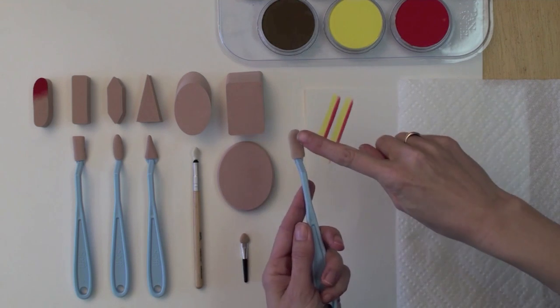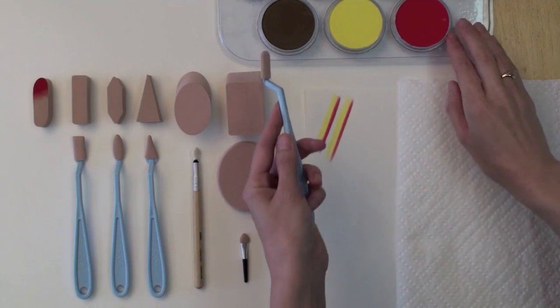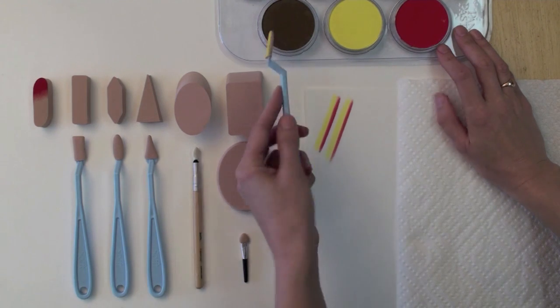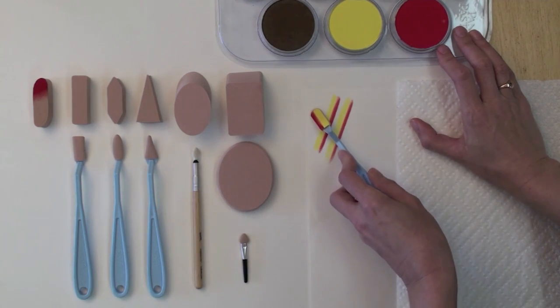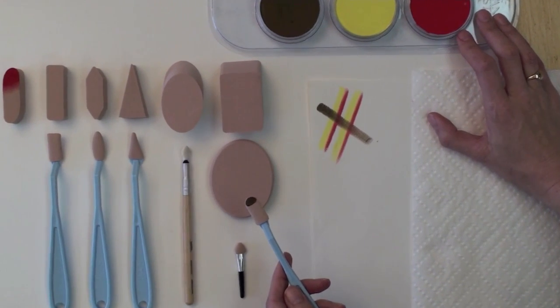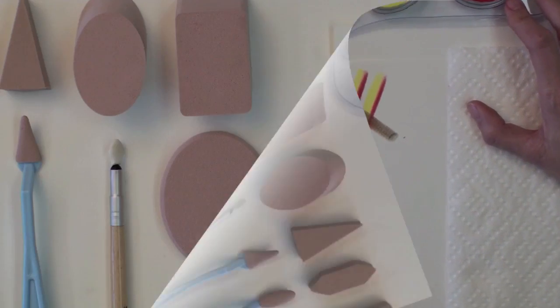And now I'm going to use the top of the tool to load a 3rd color. I'm going to use the raw umber here, lift it up and use it to layer over the previous colors I applied. And this is the effect that you'll get.